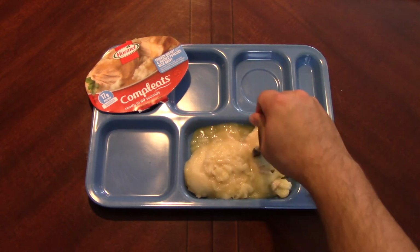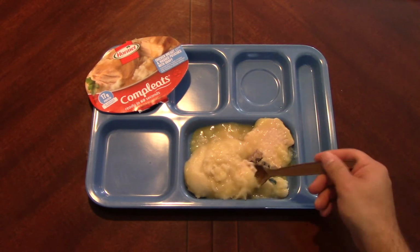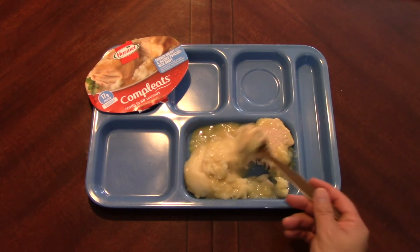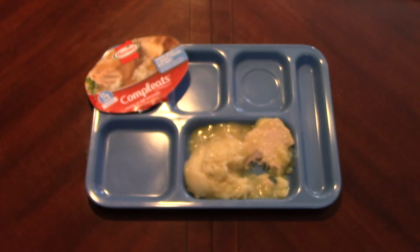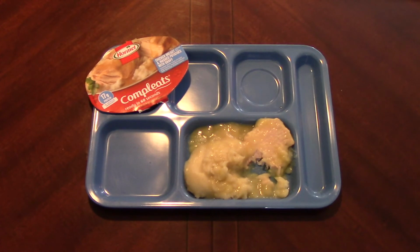We got a piece of our chicken, some mashed potatoes, whole shebang. This is probably gonna burn my mouth real nice, but yeah, it's hot.